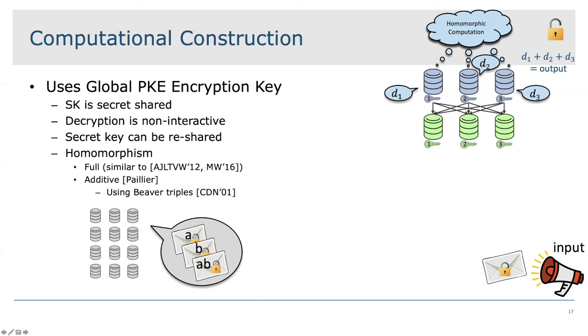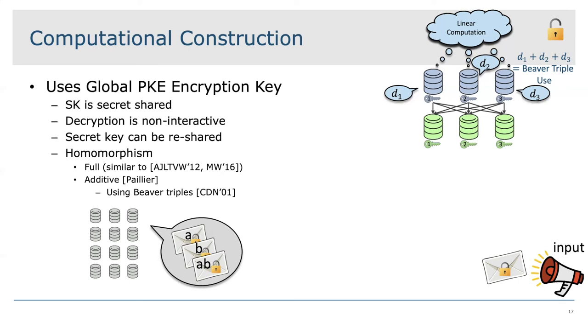Each of our keyholder committee members then performs only linear operations homomorphically and uses a Beaver triple to do a multiplication, which involves the decryption of some masked values. Our blue committee performs this decryption of masked values. And in the same breath, they need to reshare the secret key to the next committee, which picks up the computation from there.